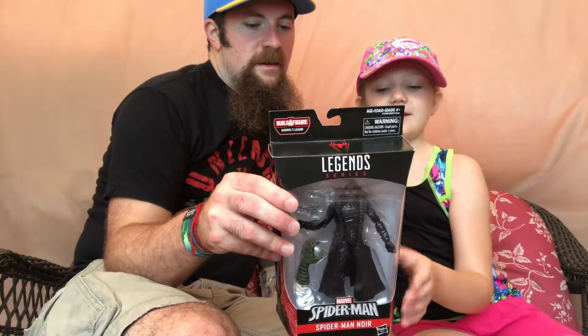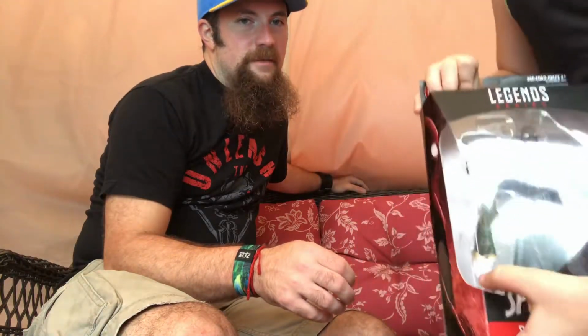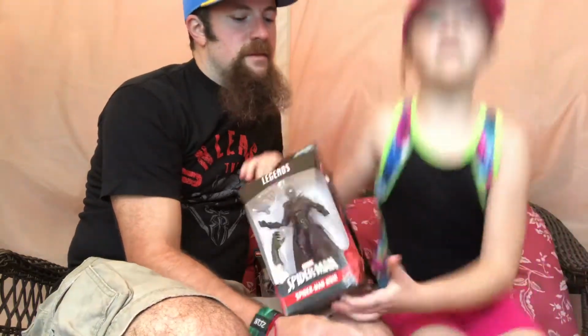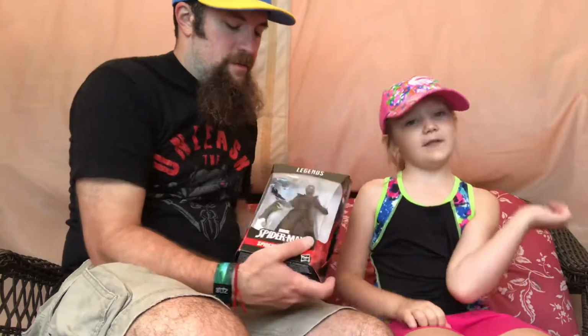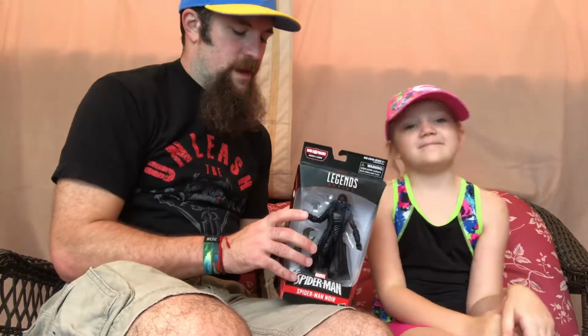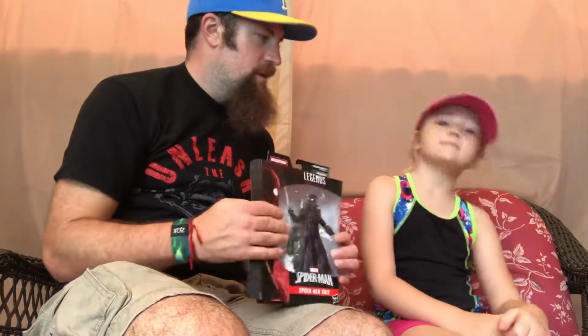And there's the lizard guy on the back. You can see his arm right here. I think this is our second arm. Yeah, this is the other arm. And then here he is all put together. But we're going to have a special video on that when we have all of them, like every single Marvel Legends. So when we have all the pieces for the lizard and all the pieces for Sasquatch, Cameron will put them together for us.